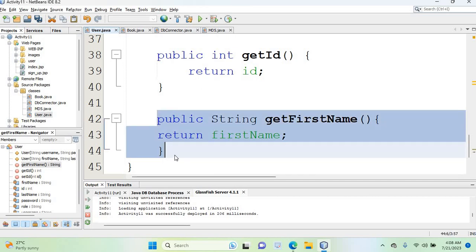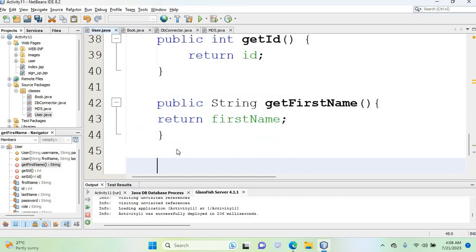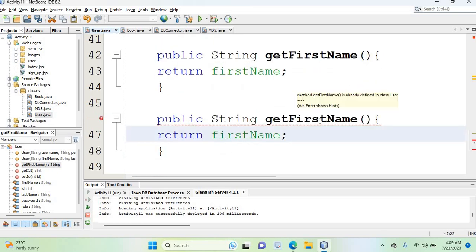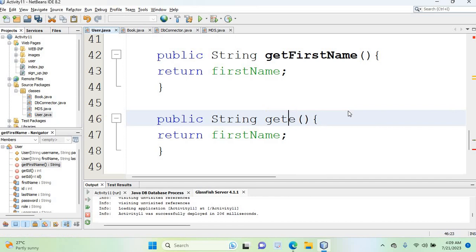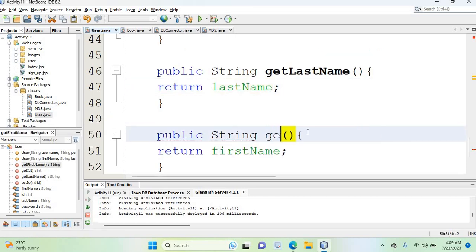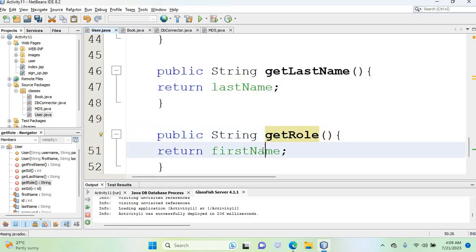So we can have same kind of method to get last name. So in this case we are going to return last name, and then get role, so we are going to return role.